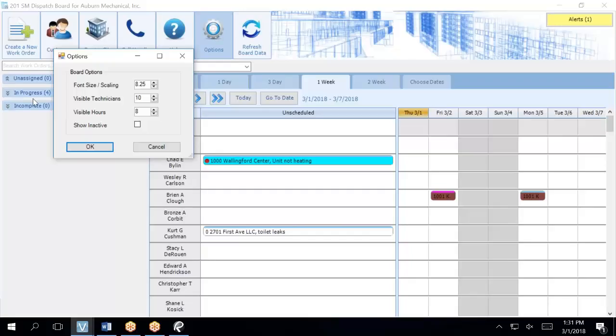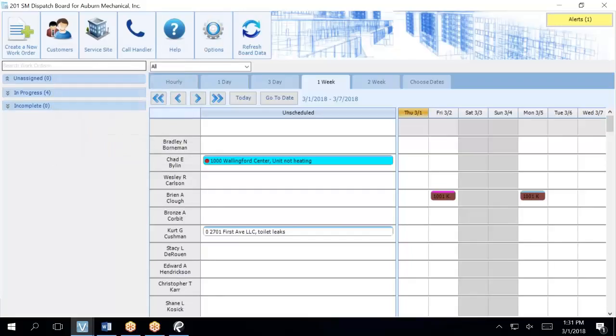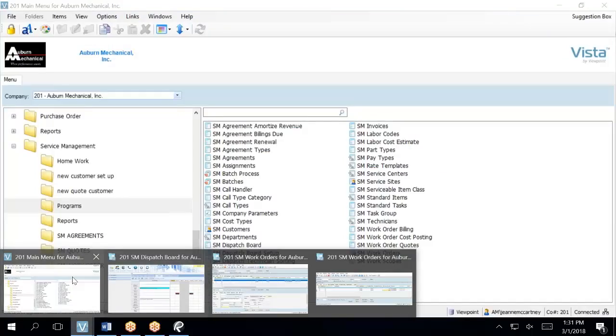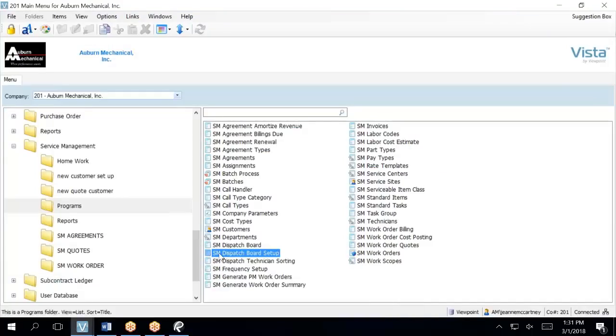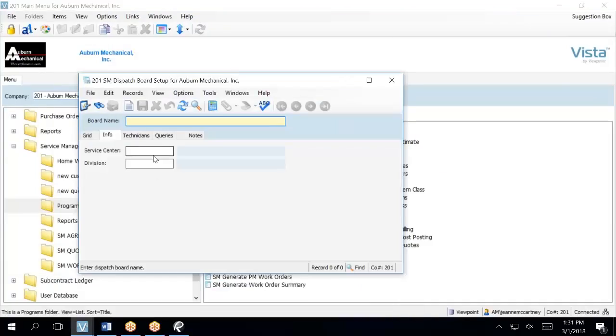Go to cancel, go to the setup, let's just create one. That's why I looked at that queries tab, because if it applies a query to the board, then we kind of could do that. So go to the bottom of Vista, the main menu, and go to your setup, dispatch board setup. This is where I create a new dispatch board, and you could call this whatever, pure water, plumber, Jean's special board. Okay, pure water. Let's do special. No, I want my own special one for right now.